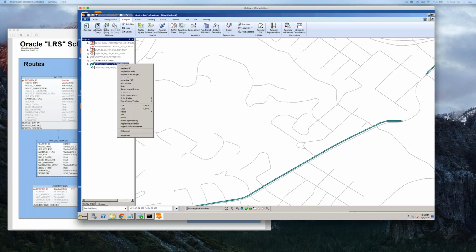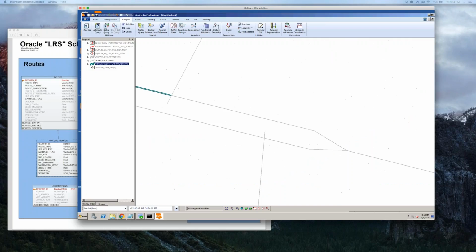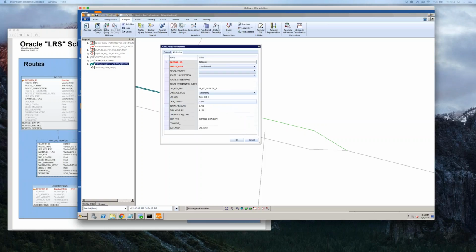All right. You know what? This piece here needs to have a key.